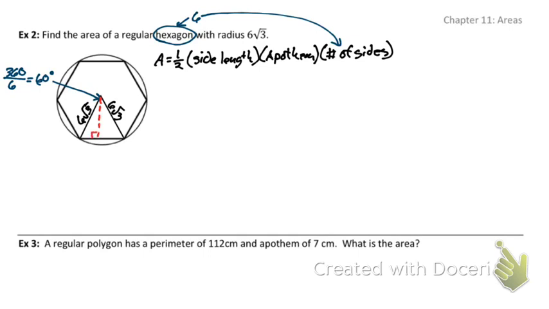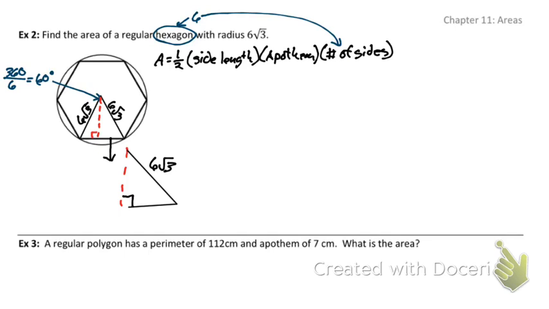Our apothem is that line that cuts that triangle right in half. So let's go ahead and draw that triangle down below that I just created. So that triangle is going to be this guy. I should have had the bottom. So I got this triangle right here, kind of terribly, but we got it, which we have a 6 square root of 3.